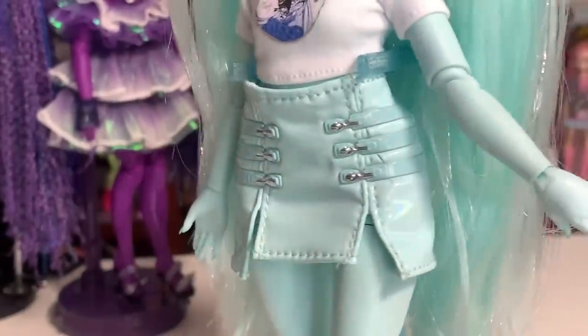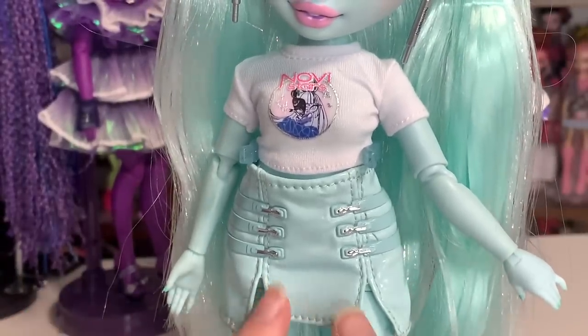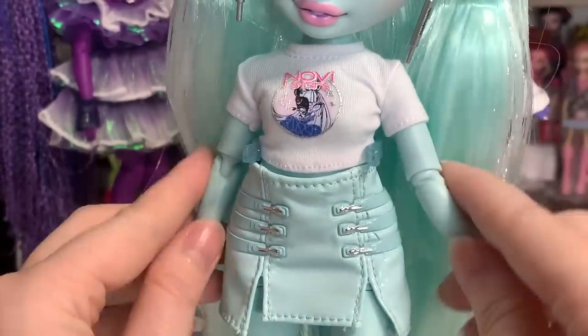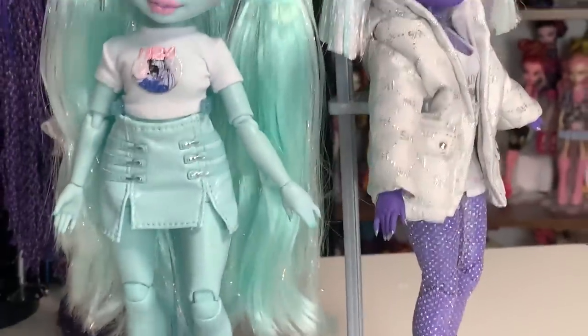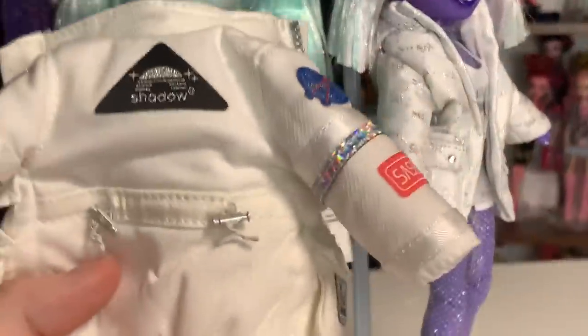And I love the look of this skirt, by the way. Look at the little oil slick effects it has. So, so pretty. And it's got two slits. Really, really cool. Love it, love it, love it. And then this is a very simple outfit underneath, but it's because the jacket is so ridiculous and cool. Look at this piece.